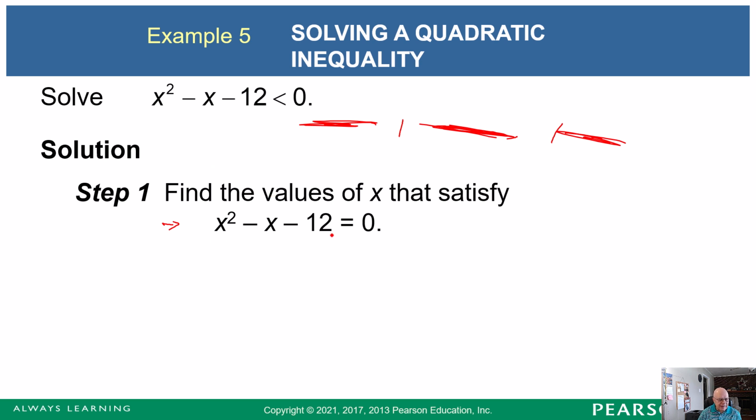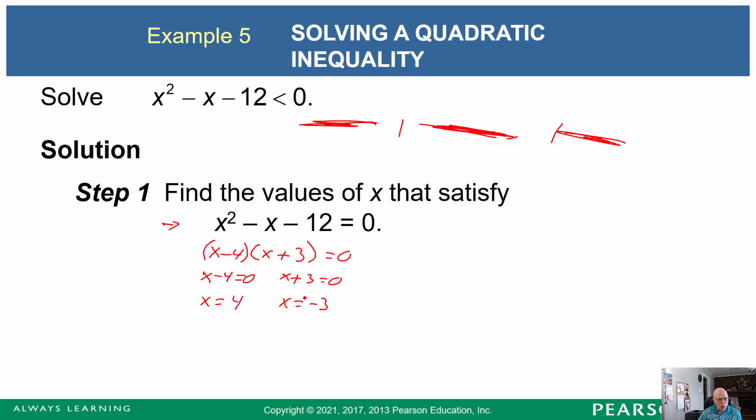All right, so first of all, what are those x's that are important? Well, this is a quadratic. You can use the quadratic formula if you're desperate. However, I hope you factor this. There's the factored version. And so x minus 4 equals 0, x equals 4. That's one of our special numbers. x plus 3 equals 0, x equals negative 3 is the other special number.